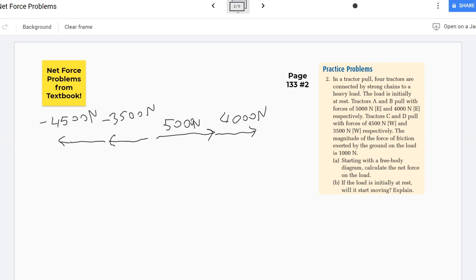Now, the interesting thing about this one is it doesn't, it says there's going to be friction. There's a magnitude, so we don't know what direction, but we know the size of the friction is 1000 newtons. And the question is, well, which way does the force of friction go? I'll make the force of friction red. So what I need to think about is, if there is no friction, which way would this object move? So let's think our total so far. Going in total to the right or to the east, we have 9000 newtons of force. And so far, going in total to the west, we have a little bit less. We have, in total, negative 8000 newtons. So, if there were no friction, this object that the tractors are pulling would move to the right, to the east.